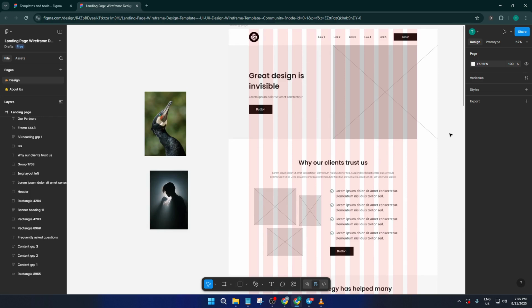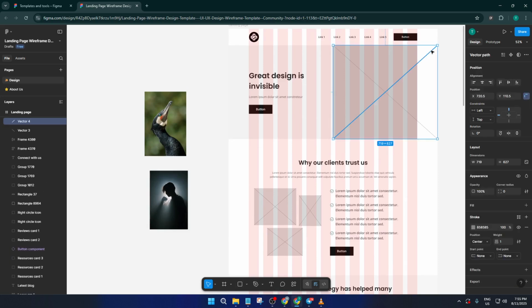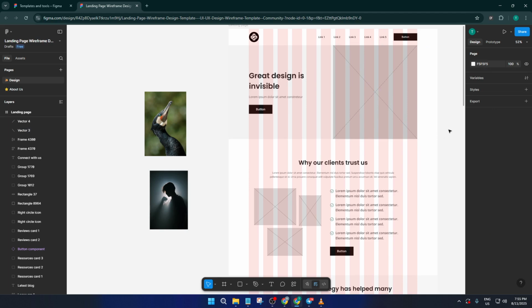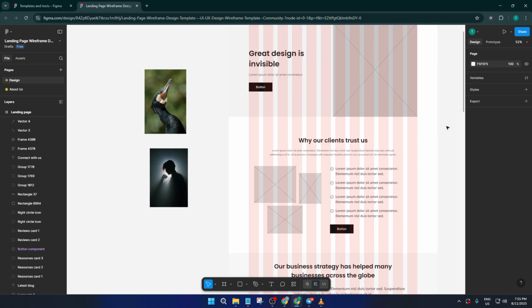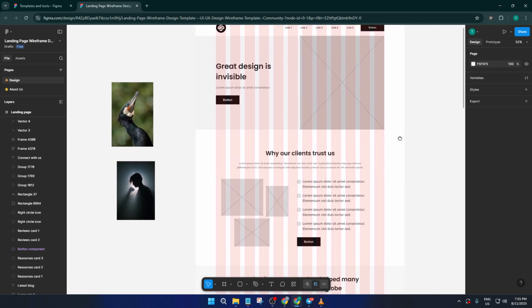Alright, let's dive in. So first off, what exactly is a wireframe? Think of a wireframe as the blueprint for your web page. Just like an architect sketches out the structure of a building before going in with the paint and the furniture, a wireframe helps you map out the basic layout and essential features of your site, without getting distracted by colors or fancy images just yet. In Figma, wireframing is totally focused on function and experience, making sure every component eventually falls right where it belongs.